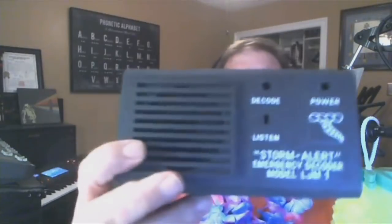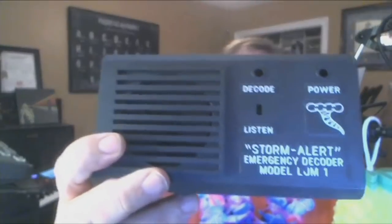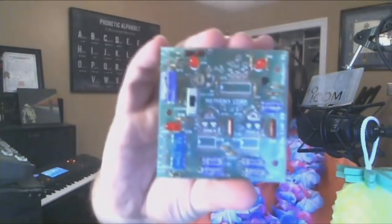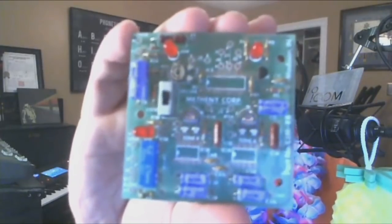One of the other things I got in my package here was something that's near and dear to my heart, which I have to figure out how to assemble. It looks to be a storm alert device that I need to put together. It's a little kit, like an LJM1 from Metheny Corporation, from Madison, Indiana. It came with a board that looks pre-assembled with some of the pieces that need to go inside that box, and some DIPs, some chips.